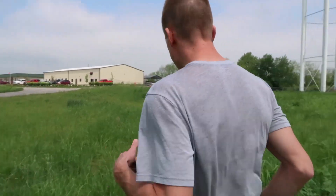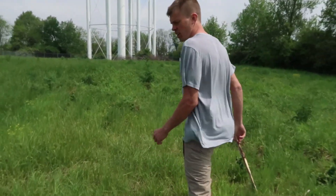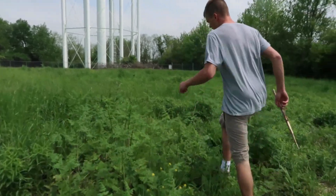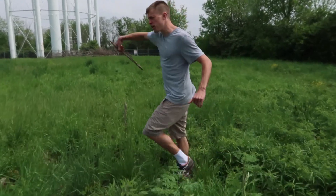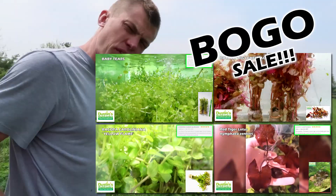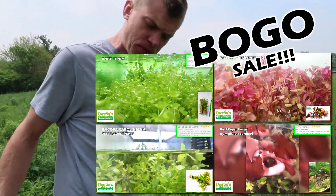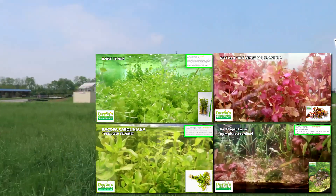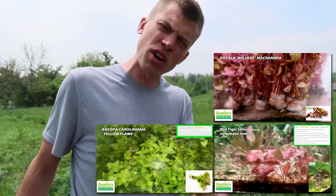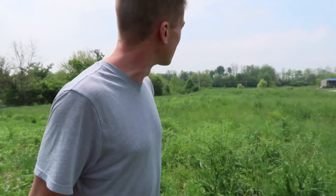And beyond that, here's what we're going to build. We're going to have it connected to a greenhouse that's going to run ultimately — maybe not out of the gate, but ultimately — all the way over to here, which is 36 feet wide by 72 feet long. So you're supporting your boy Dustin fulfilling his dream by purchasing on this buy one get one free sale, because I know what I want and I need your help to get it. Can you imagine the webinars, the great videos, and all the helpful content to help you get a better planted aquarium that I'll be providing in this location? So there's the vision.